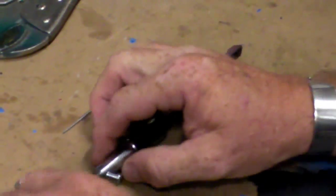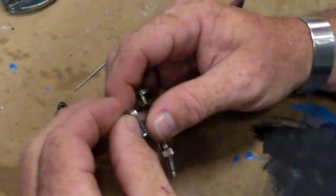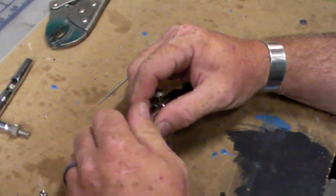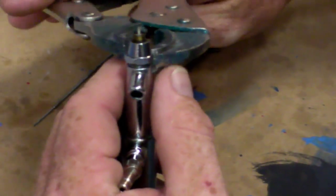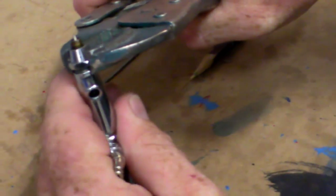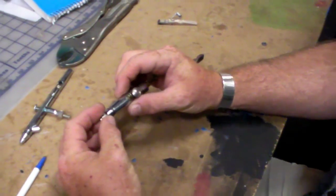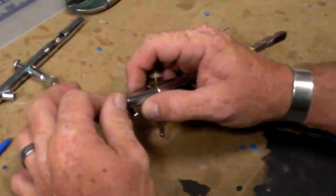So, stick this back together. Put the cone in, the head cap on. It's good if you have the right tool, but I don't, so I'm just going to firmly tighten that. The threads are brass, so you don't really have to crank them hard. If you put a little bit of wax on the air cap threads, that helps a lot.